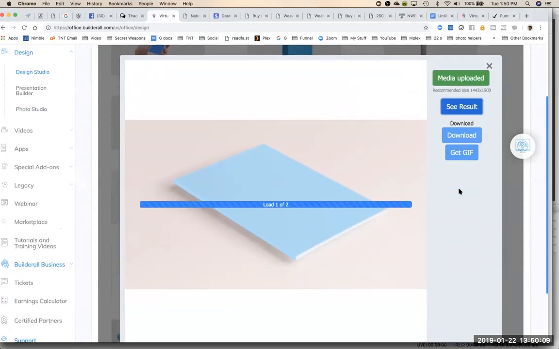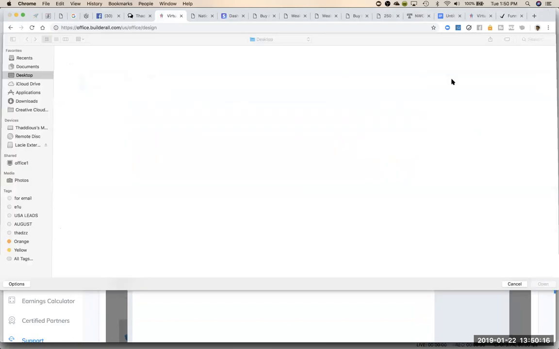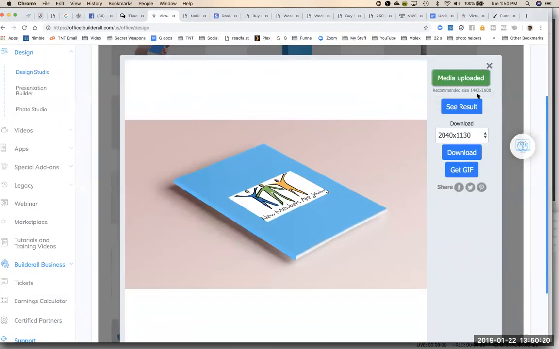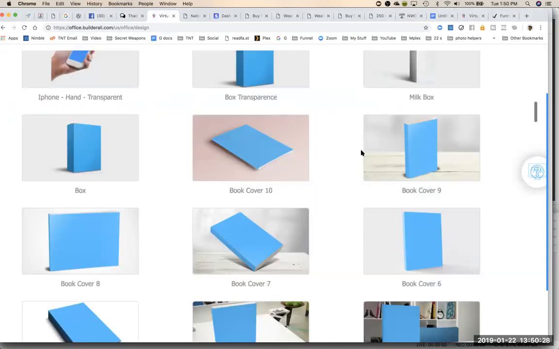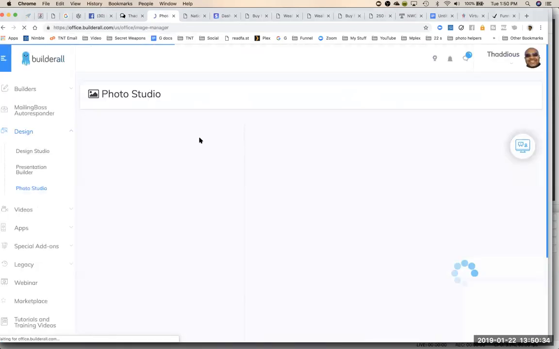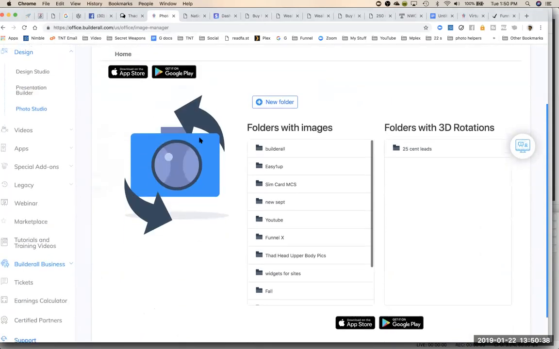You can put any picture here, and that is one of the coolest things I've ever seen. And that's not a good picture because it's too small. But it shows you when you create your pictures and you pick your templates, it will show you what size picture to put there, 1443 by 19. See that right there? And if your picture is not that size, then what you can do is go over here to Photo Studio and take your picture and make it that size. So you have those options here.